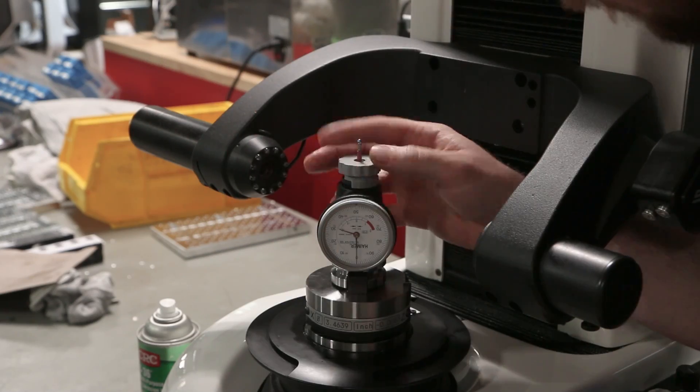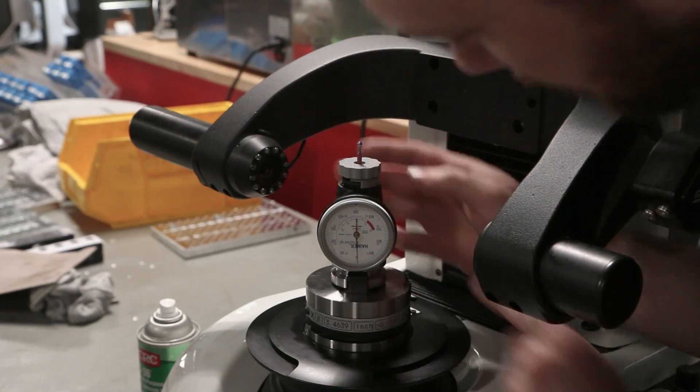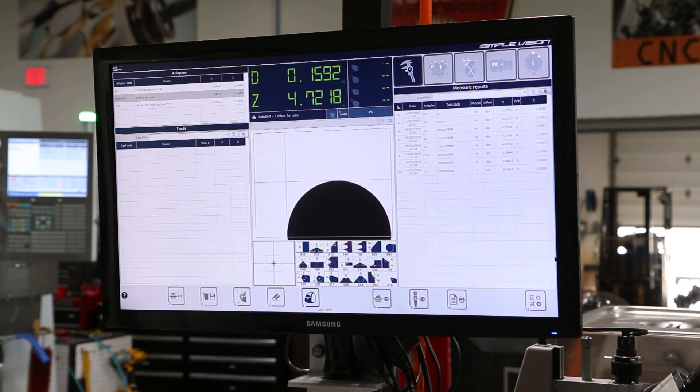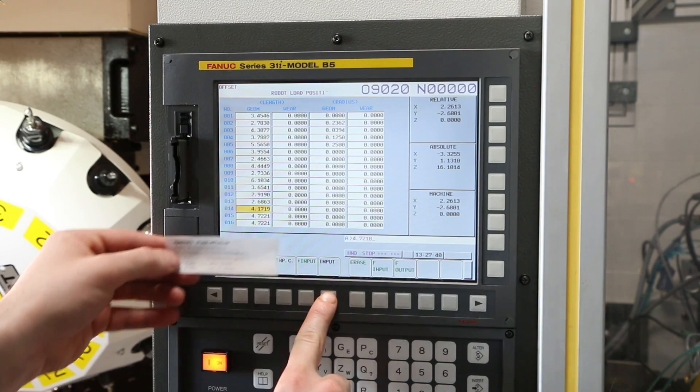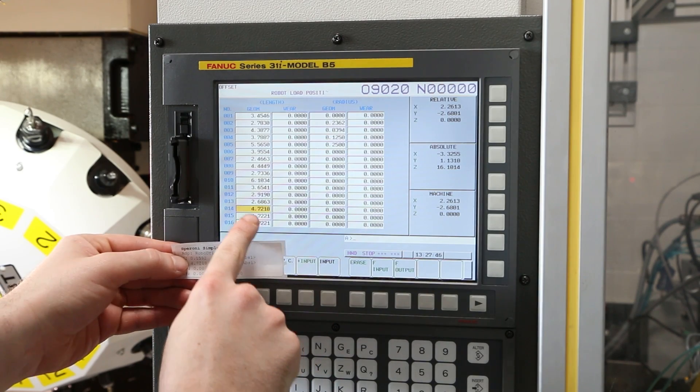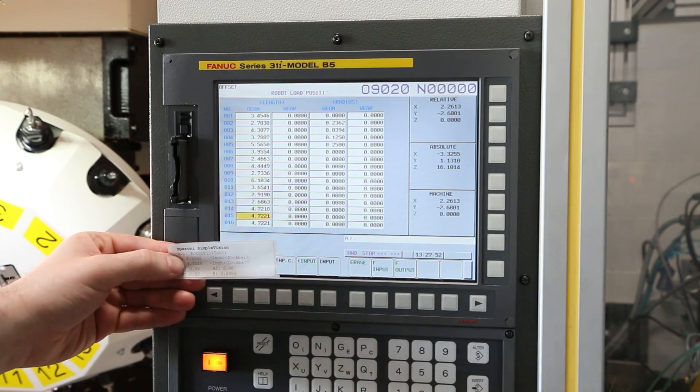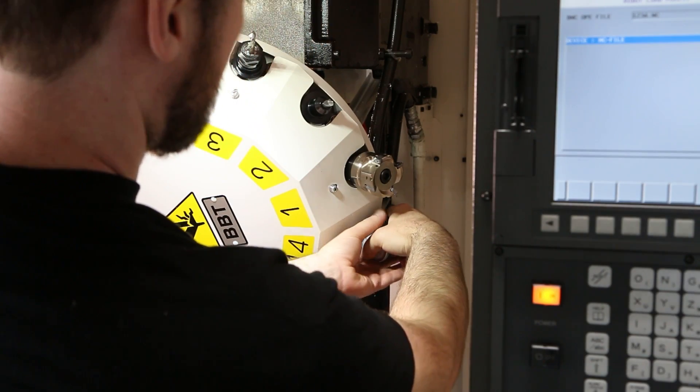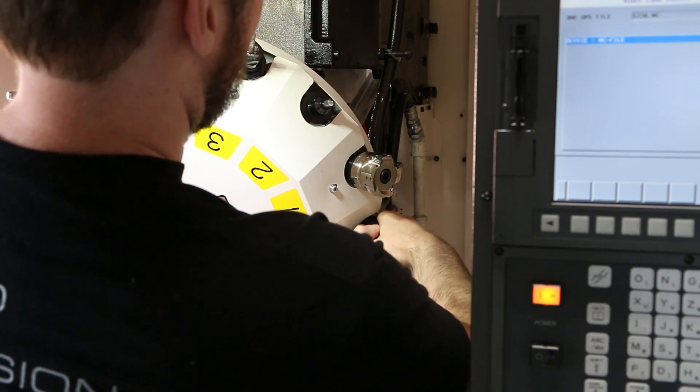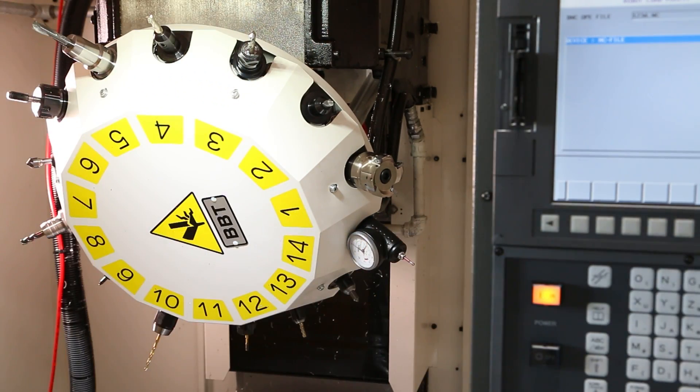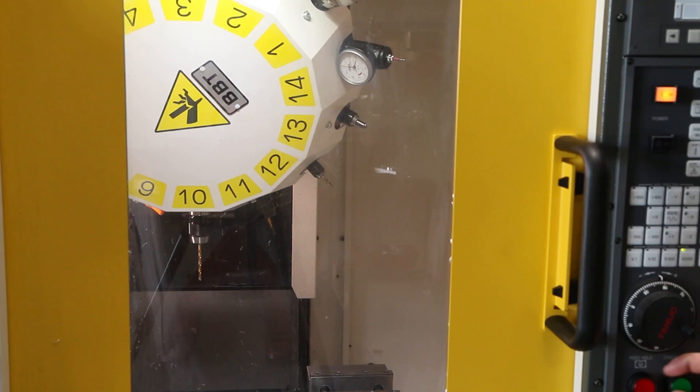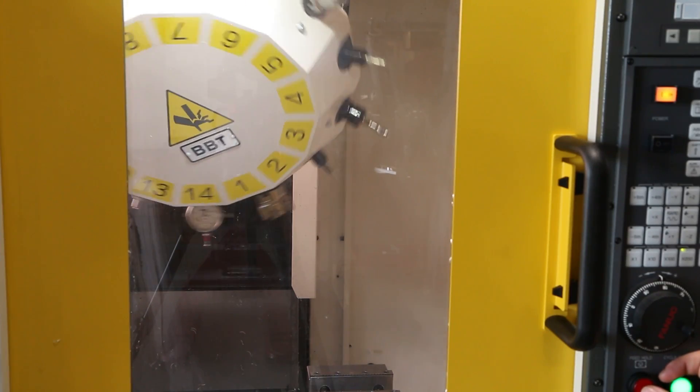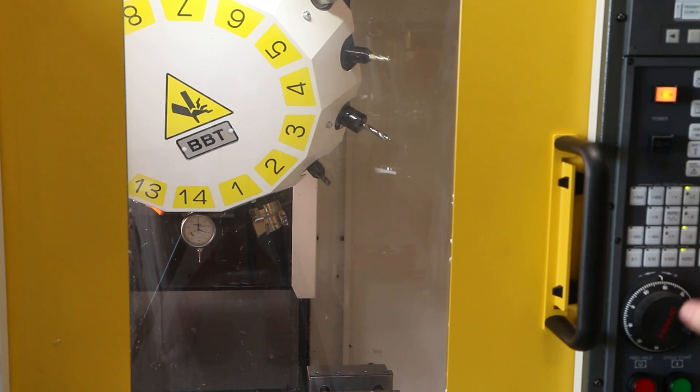Along with not having a spindle probe, there is no tool touch-off probe on this machine. So to measure gauge length, we figured the length of our Heimer as our zero reference using our Spironi optical tool setter, and then the Z offset of all tools are also measured and manually entered on the Spironi, which has proven to be a completely manageable workflow for this machine. We're not changing tools out very often. If we do, we'll write down the offset on a tag so it doesn't need to be re-measured. It's pretty quick and easy. So no complaints in that area, really. I don't miss probing as much as I expected to.